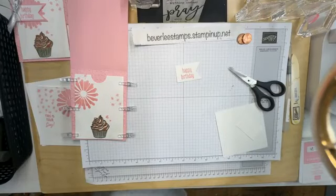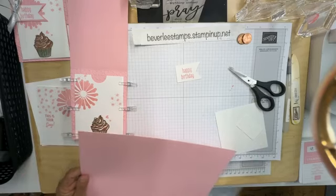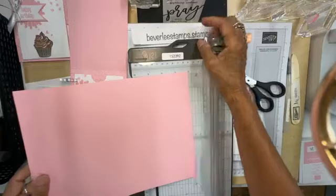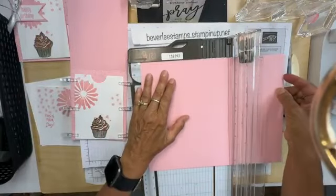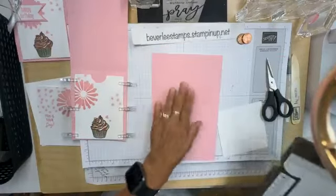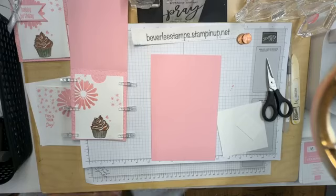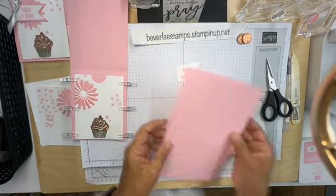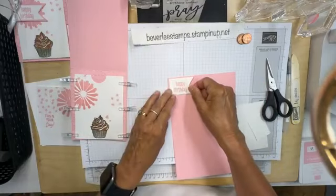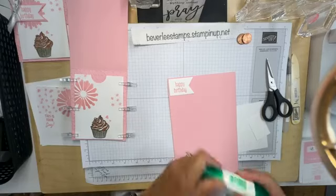Now I need a scrap Pretty in Pink, which I don't have. All I have left is one sheet. My order still hasn't arrived. So it's coming on Wednesday. So I'm going to cut this one sheet in half, and I'm going to use this half for my project today. Excuse me. And I'm going to lay this right on top of the Pretty in Pink, and I am actually going to glue that down.